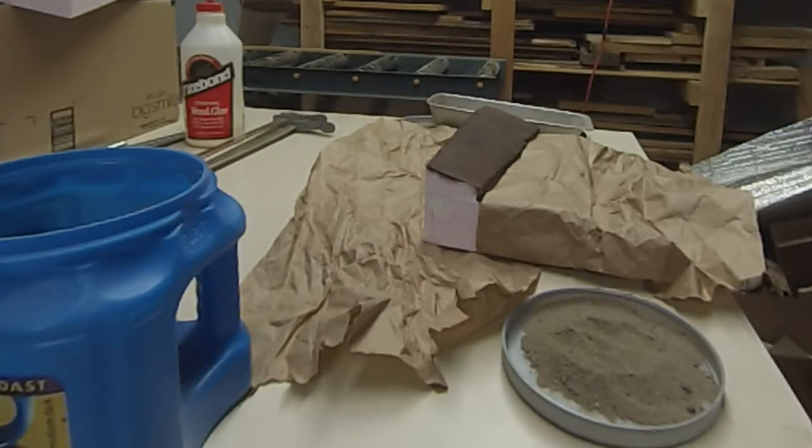Usually I end up spraying with a spray bottle some soapy water onto the dirt that I've laid on ahead of time, and then using an eyedropper, putting on diluted white glue to fix everything there. But with this hillside, I'm a little afraid it's going to end up running down and all the dirt will run off and end up in the water. So I'm going to try some spray adhesive this time. It's the first time I've tried this for this type of scenery, and I guess we'll see what happens.